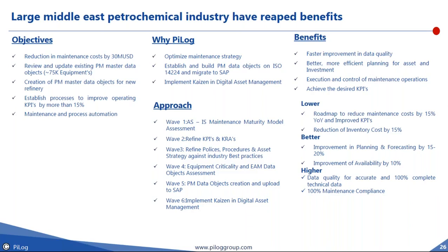Which is very critical for us, that we cannot just talk about risk management and just hold the inventory. How do we optimize it? How do we reduce the number of maintenance cycles? And these are all the things which have helped them to save a potential sum of $30 million per year.